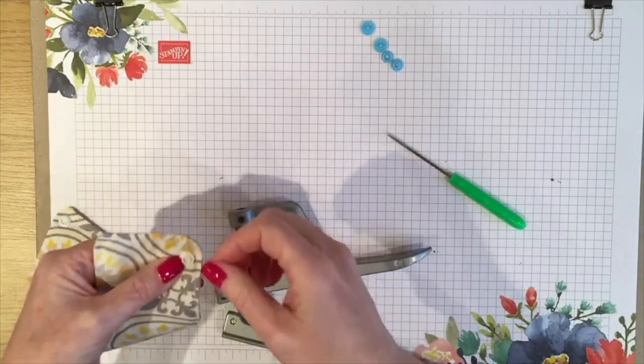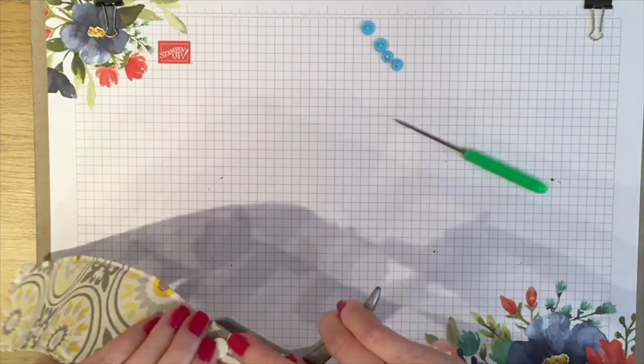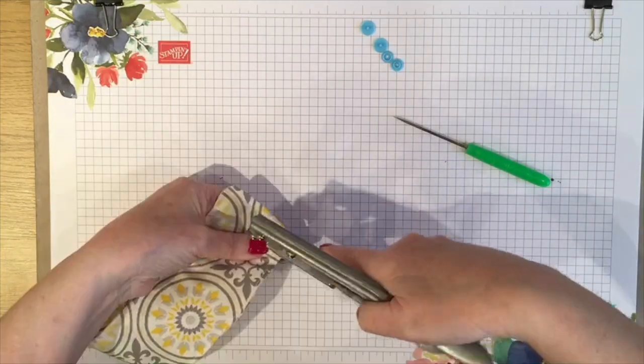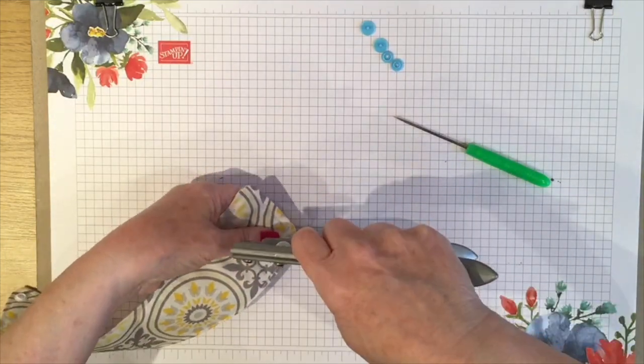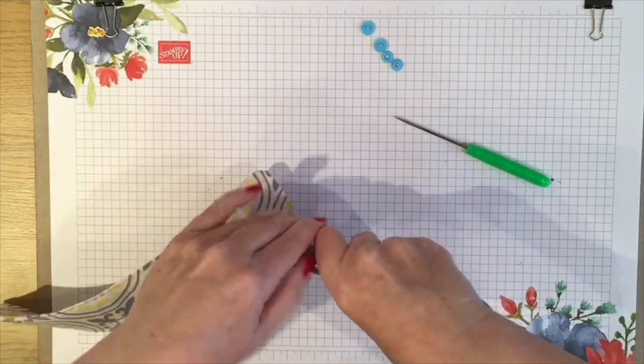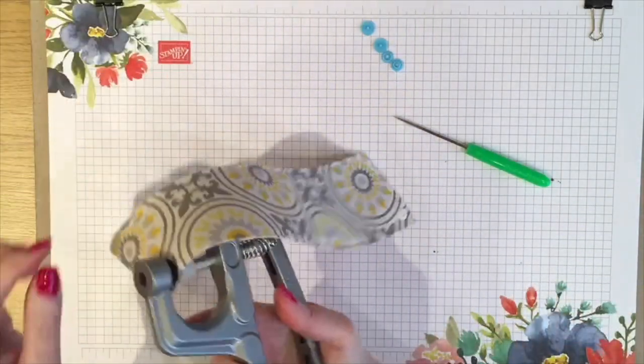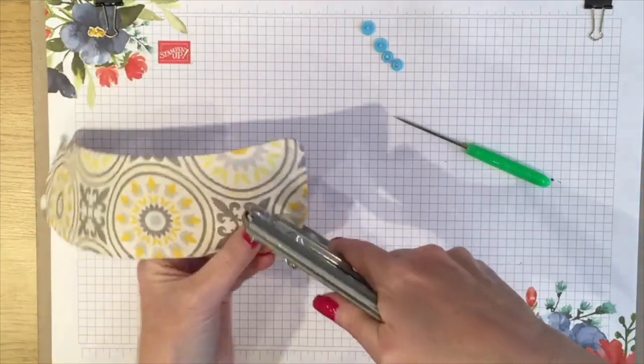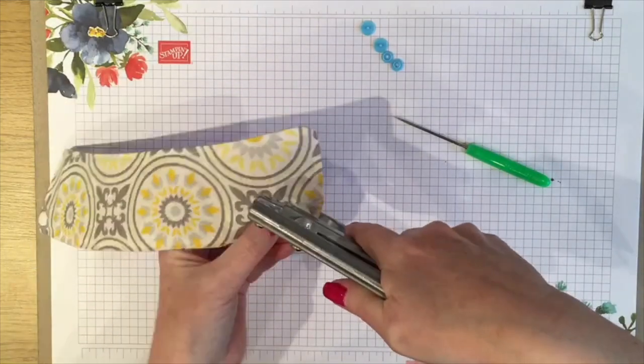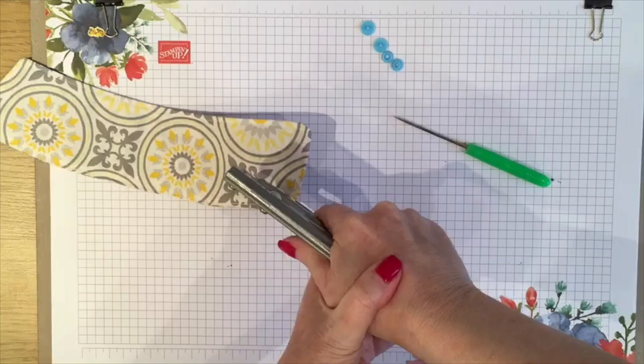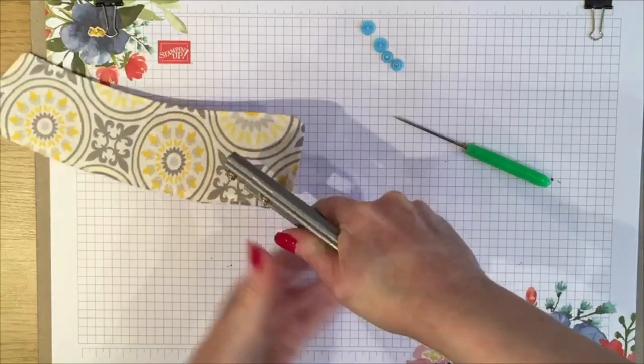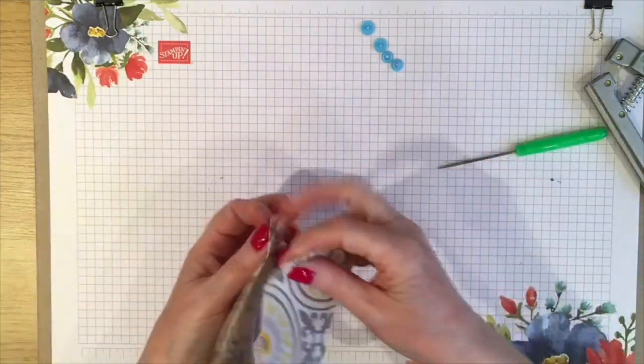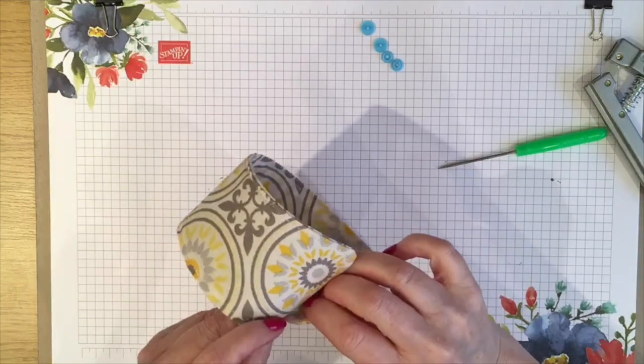And then again, the flat side here has to go in this black dish. So I'm going to slide - sometimes it's easier to do it when it's flat rather than mid-air. Then kind of clamp it together a little bit, just enough to hold it. Turn it over, make sure that the flat side is in that dish. You can give it a bit of a wiggle to make sure that it's in there, and then once you're happy, give it a good squeeze as far down as it will go, and take that out.